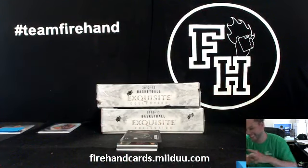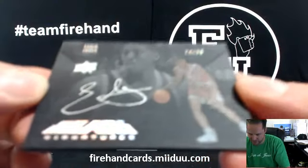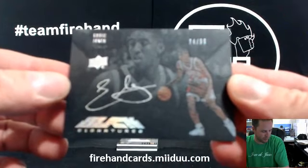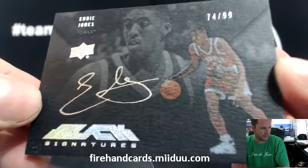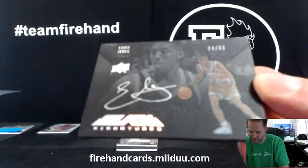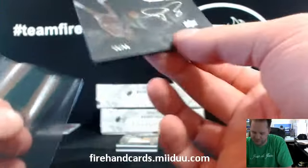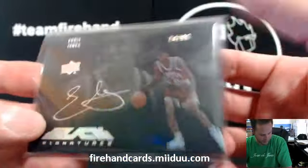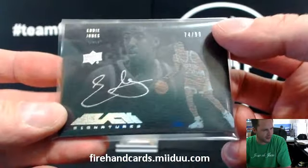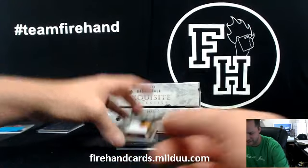There's one. Sean Elliott — UD Black Signature, numbered to 99, Sean Elliott is the Spurs. D. Loesher. Wait, how did I get Sean Elliott? That's Eddie Jones. I'm not even sure — I think I just saw the signature and it looked like Sean Elliott's. That's clearly an Eddie Jones card, which would be for the Lakers, and one of one, Franco. I'm sorry. It's not Sean Elliott and it's not the Spurs.